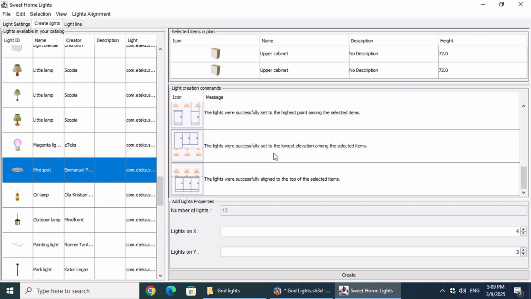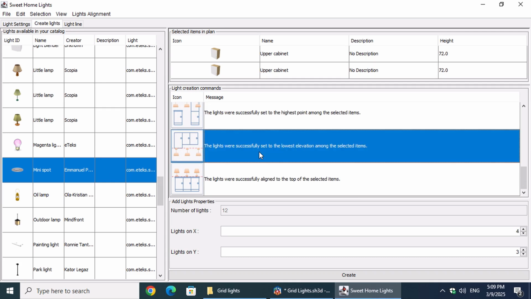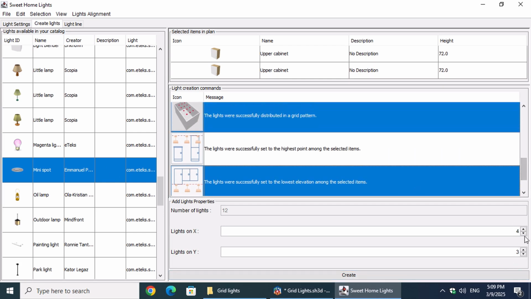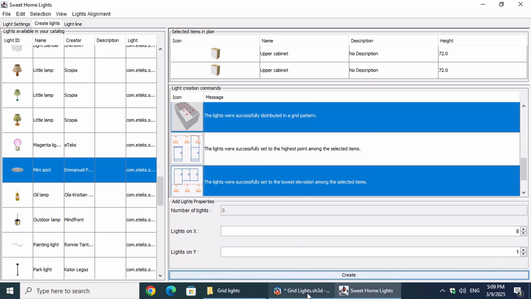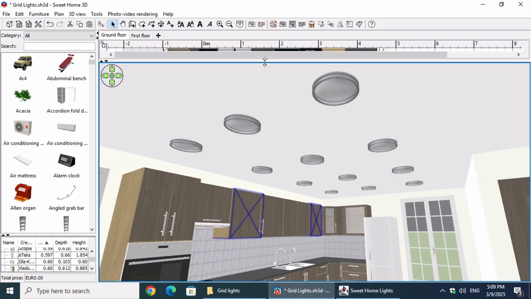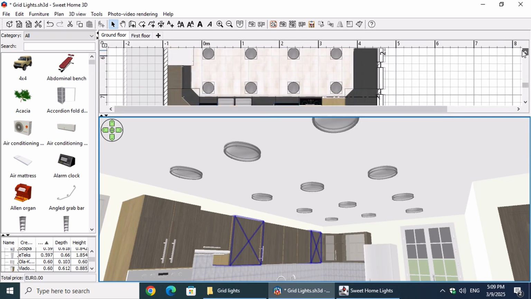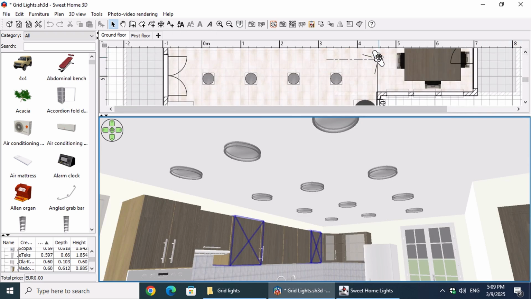By holding down the Control key, we can place them evenly beneath the cabinets. We'll choose 8 spotlights horizontally and 1 vertically, and then click the Create button. As you can see, the spotlights are now evenly spaced between the selected cabinets.